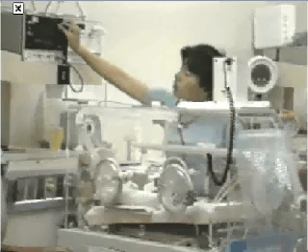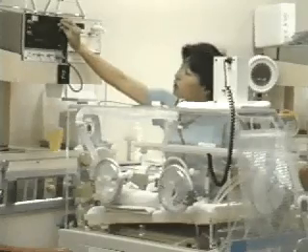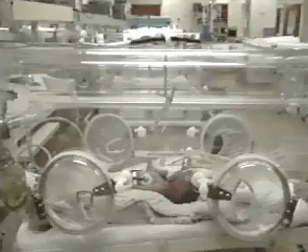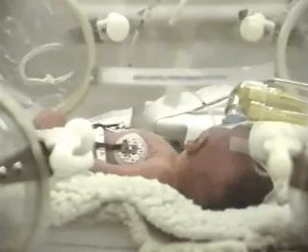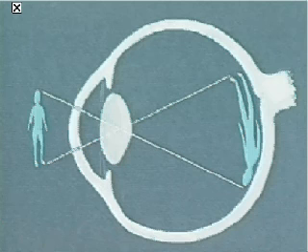A tiny baby lies inside an incubator at a hospital. This damage can be the result of a variety of causes, but it's primarily caused by lack of oxygen at birth, malformation of the brain, head injury, or infection. A diagram showing a cross-section of the eye is shown. Directly in front of the lens and pupil is a small human image representing the visual image entering the eye. The image is shown upside down on the retina at the back of the eye.